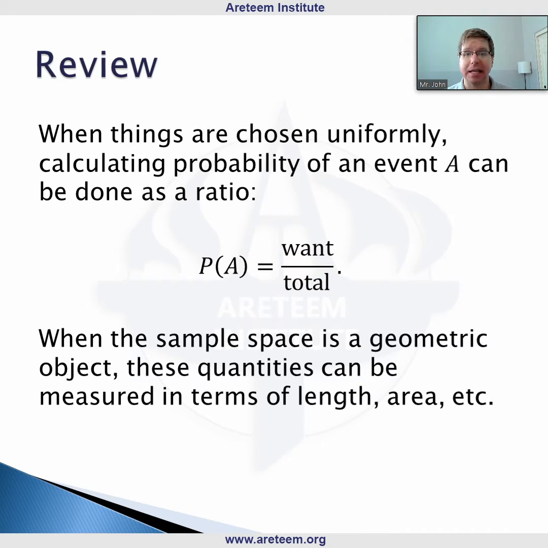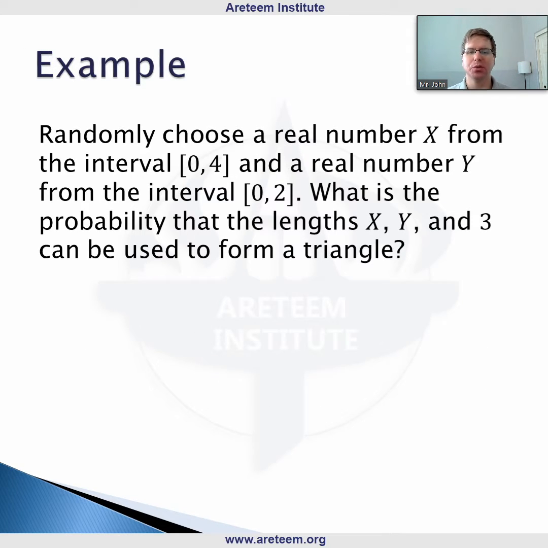Seeing that in an example, let's suppose we are choosing two numbers. So here we have a real number x from the interval 0 to 4. Our first variable here is x, and this is going to be picked on this number line from 0 to 4. If we're dealing with just x, we can deal with lengths. The probability that x is bigger than 2 is 1/2, because that would divide this interval into 2 equal pieces, etc. We would have different patterns for that.